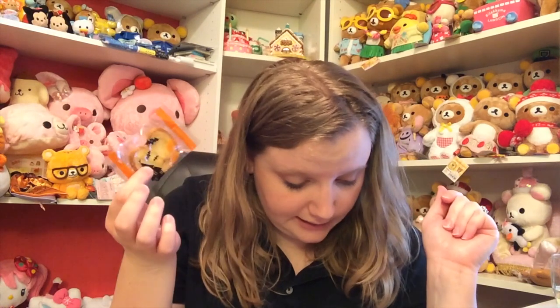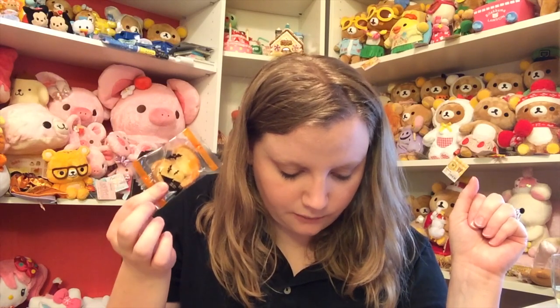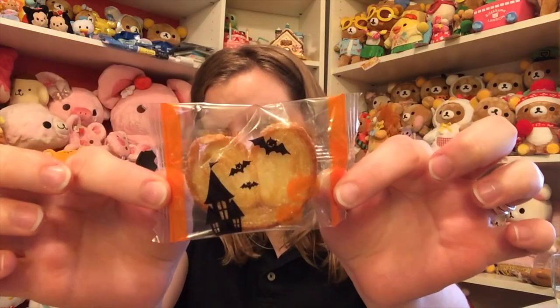Next is a cookie called a Gen Chi Pie — pie crust butter cookie with a sugar glaze. These crispy little treats have been around for a long time and are a common sight in most waiting room candy dishes. It's very good — not too crunchy, the glaze gives it a nice sweetness, you can smell the butteriness of the cookie. Very, very delightful. I really enjoyed that.